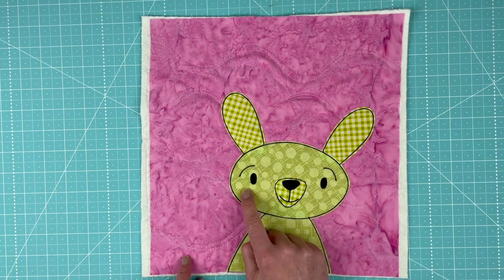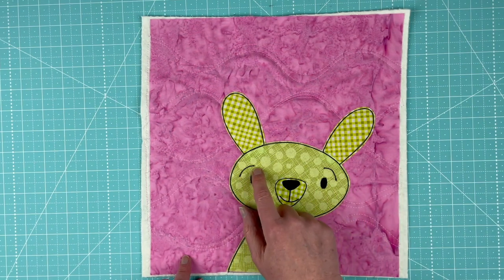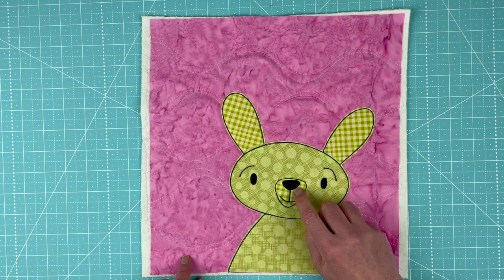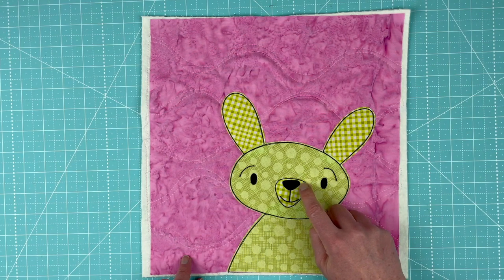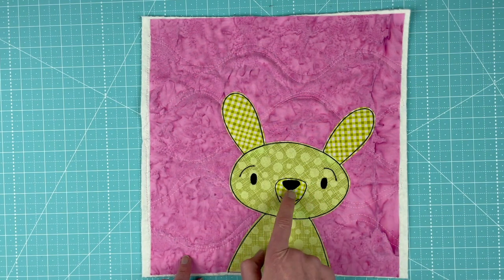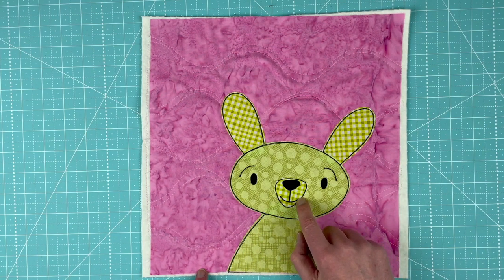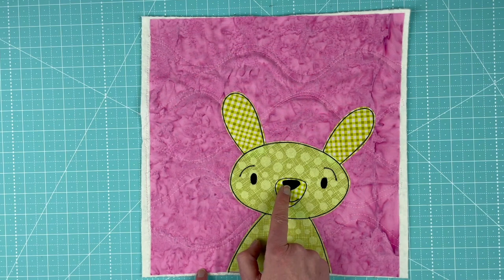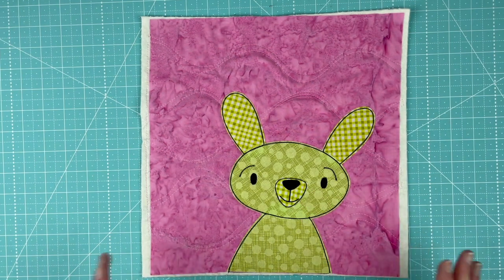Around the eyes, I just go once since it's black stitching on black applique - you can't see it anyway, so there's no sketchy effect to achieve. Just once around each eye and tie it off. For the eyebrows, three times and tie off. Same thing - three times around the muzzle. For the nose, I start along the straight side since I like to start on a straight edge whenever possible. I go once around the nose, continue past the start down to the bottom tip of that triangle, then do the mouth twice - going down once, across and back twice each way, giving four rows of stitching on the mouth curve. Then back up to the nose for the second row on the down stroke, and a quick down and back, tying off inside the nose.